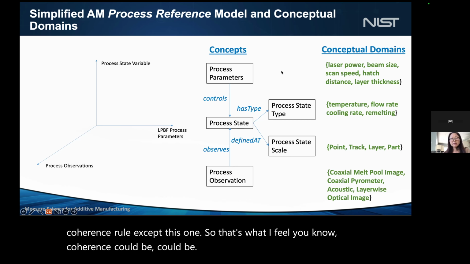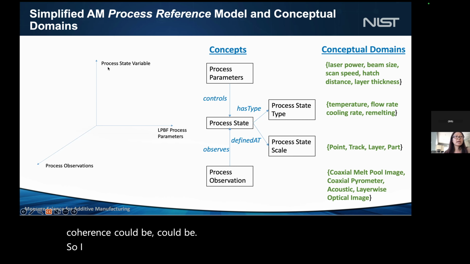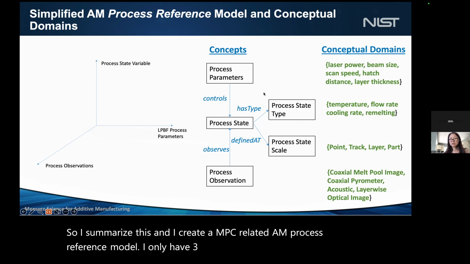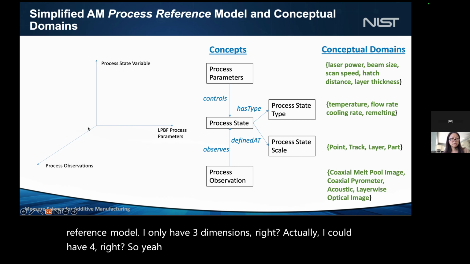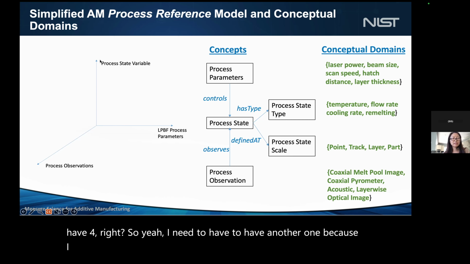Anyway, I summarize this and create an MPC-related AM process reference model. I only have 3 dimensions, right? Actually, I could have 4, because I need another one for process variable. I make it 1 dimension, though it can actually be separated into 2.